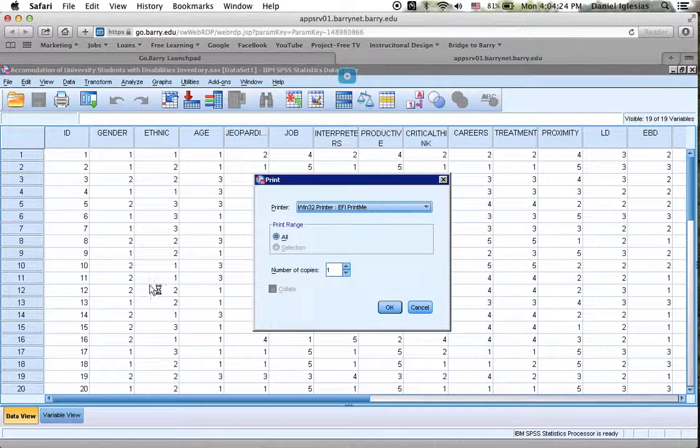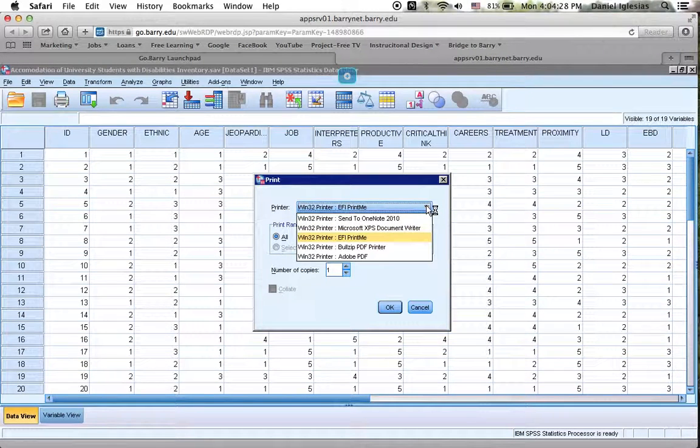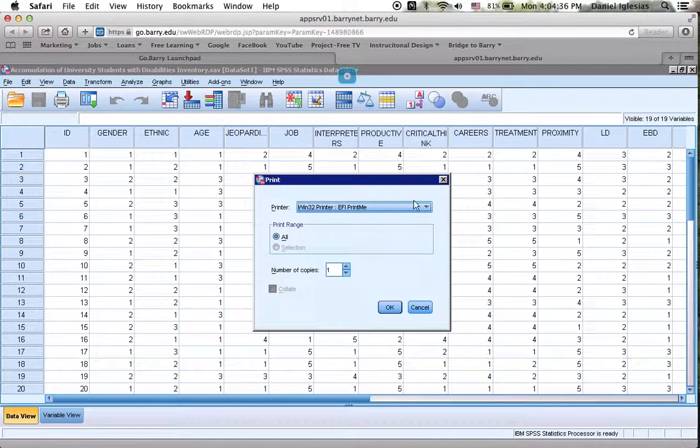But if you're not having any of those formatting issues, you can go ahead and just go to the print page, and you'll be able to select your printer, whatever printer you have set up. I don't have any printer set up because I'm on my laptop right now. But once you select your printer, you click OK, and it should send out a copy to your printer.